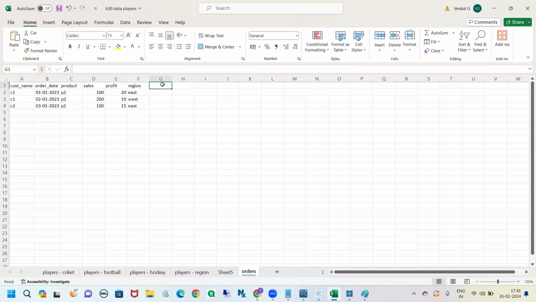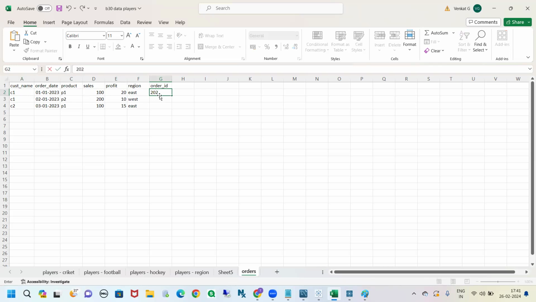One more important thing I forgot here: we have order ID. Whenever I make an order, in real time also, when you buy any product from any application, first you will see the order ID of that particular product.